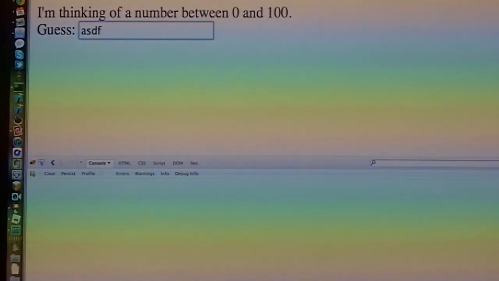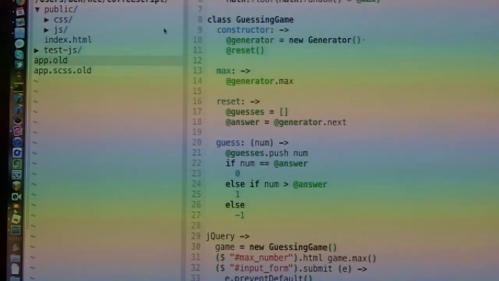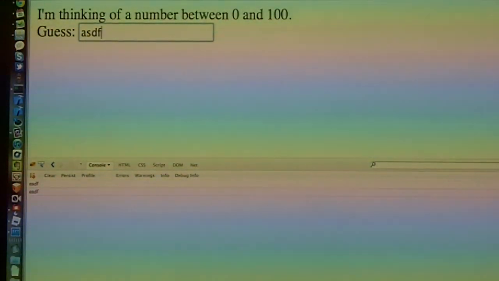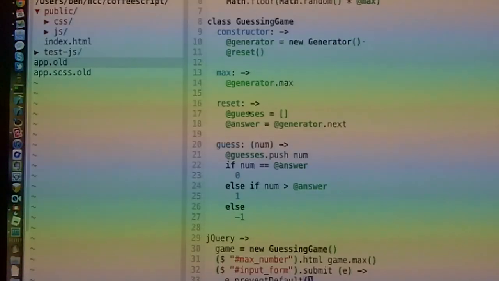I have no idea what I just did to fix this, but it's fixed. Just to prove it to you. I think the dollar sign in front of that was casting it as a jQuery for some weird reason. You know what? I did try it first, and it didn't work. I think maybe I didn't refresh the browser page, so I got false senses. Okay, so this is absolutely working.